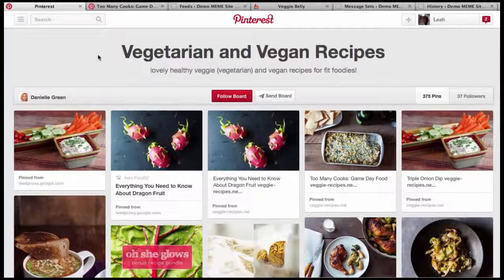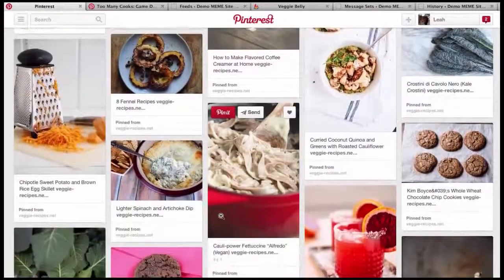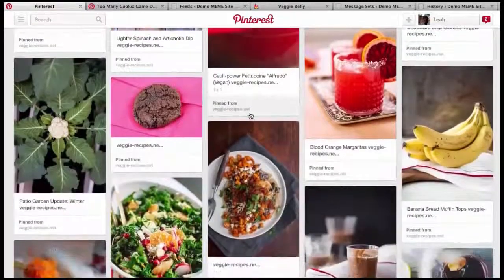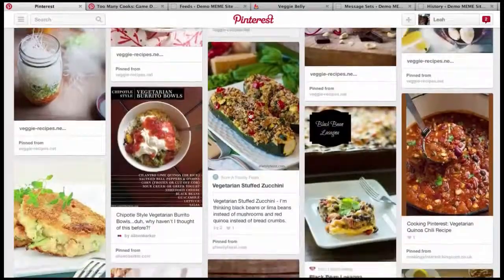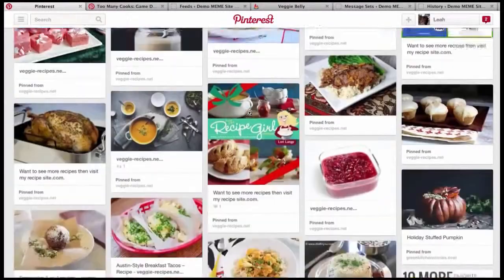So let's begin our tour of Pinpressr's features and benefits, learn more about what it's going to do for your business, how it's going to drive highly targeted buyer traffic to your pages, and begin with an example. This is a vegetarian and vegan recipes, very niche pin board, and as you can see, it appears just like any other. As I scroll down the page, you'll see lots of attractive and appealing images, as is normal for Pinterest. You'll notice too that each one has its own Pin It button, which is what makes Pinterest the most viral sharing platform online. As we scroll down, you'll notice that many of these pins have a comment beneath, a title, a call to action, links, and yet all of these have been added on complete autopilot.